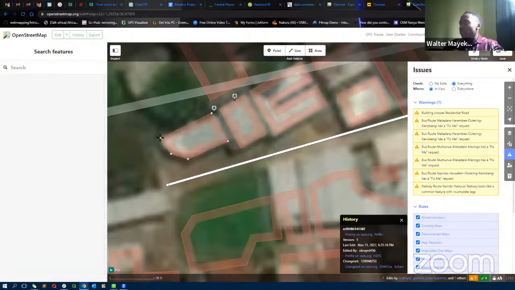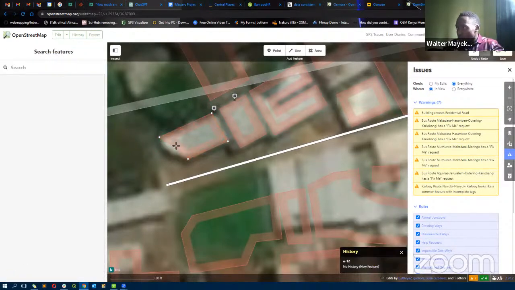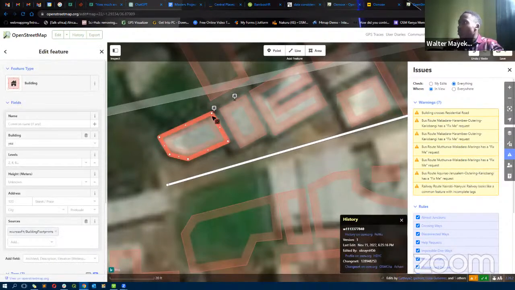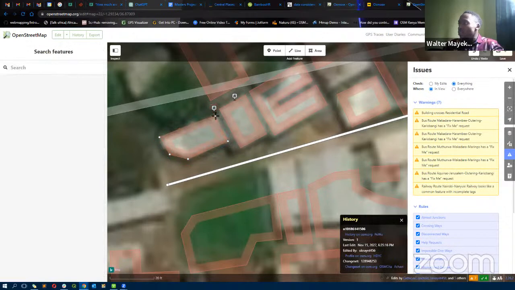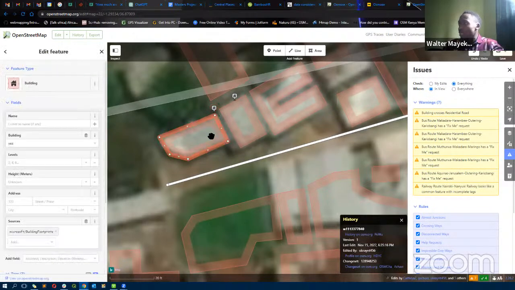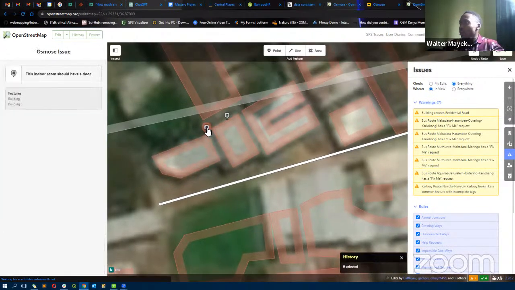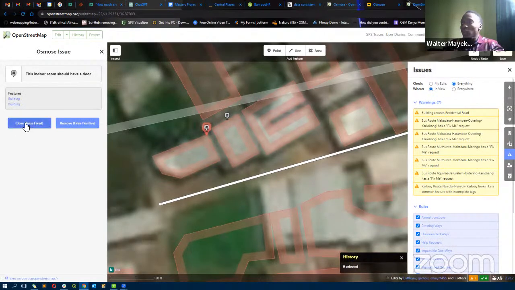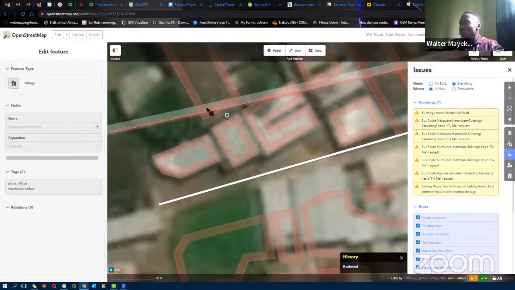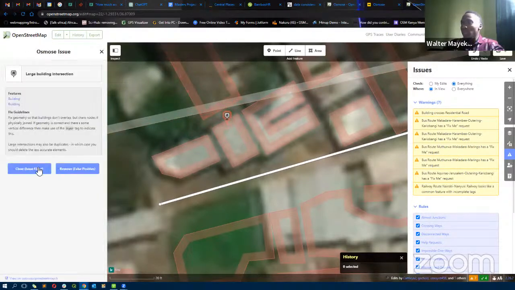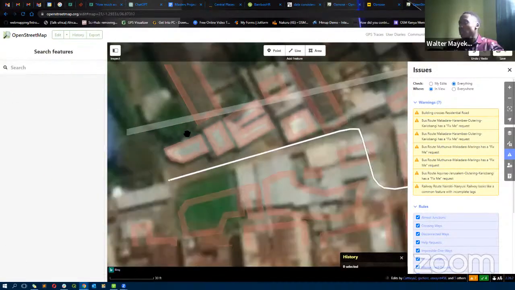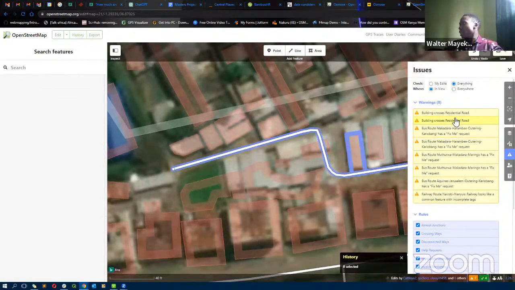It doesn't have 90 degrees uniformly, so I will just map it as it appears. Then I'm going to click that because I fixed the error, and I can check for any other error that exists and fix it.